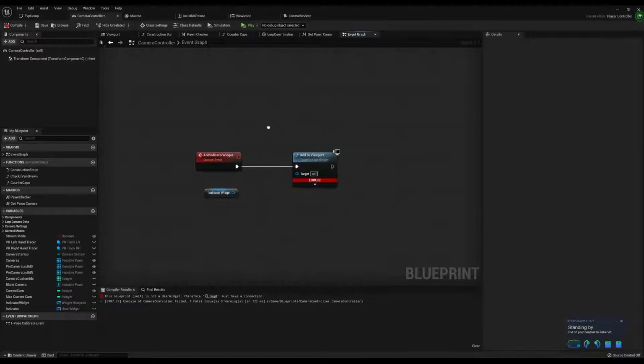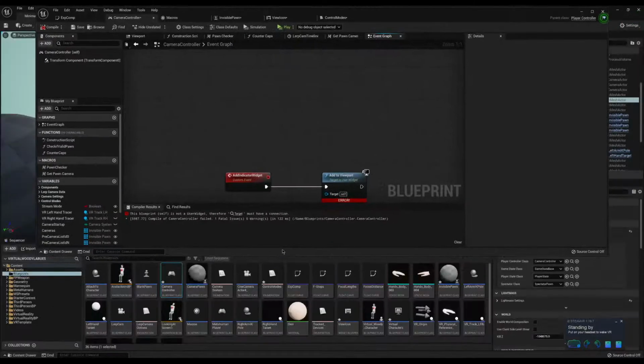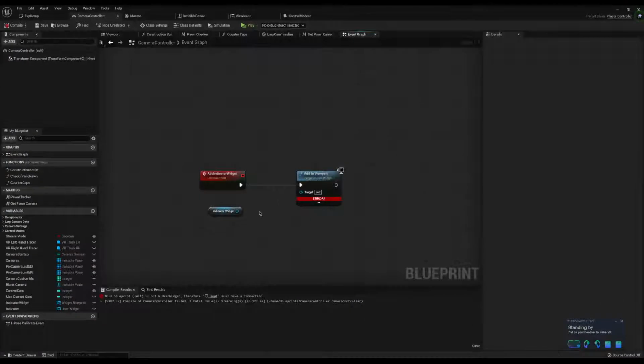Oh, come on. It's killing me. I want to just drag that in. Wow. User widget object reference.